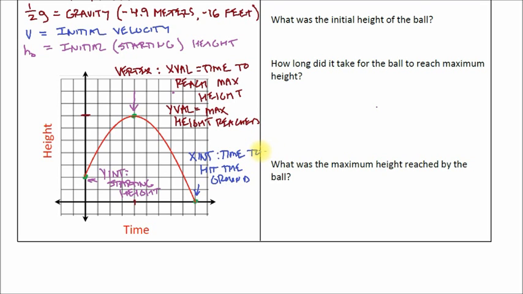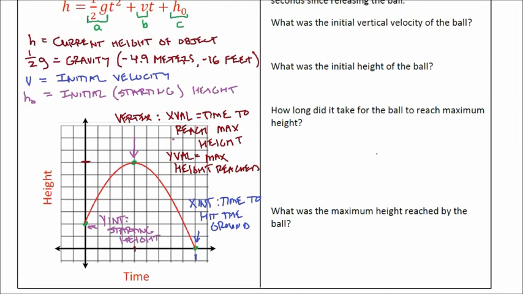Now, not all of our projectile motion problems will actually have our object hitting the ground. Sometimes it has to actually reach something, or maybe it's going to go below ground because it's going into a hole. But in general, the x-axis is the ground, and when the parabola hits the x-axis, that's telling us how long it took for the object to actually land back at height equals 0, which normally is the ground. Okay, so there's some basic things about the parabola. Now let's apply this knowledge to a problem.